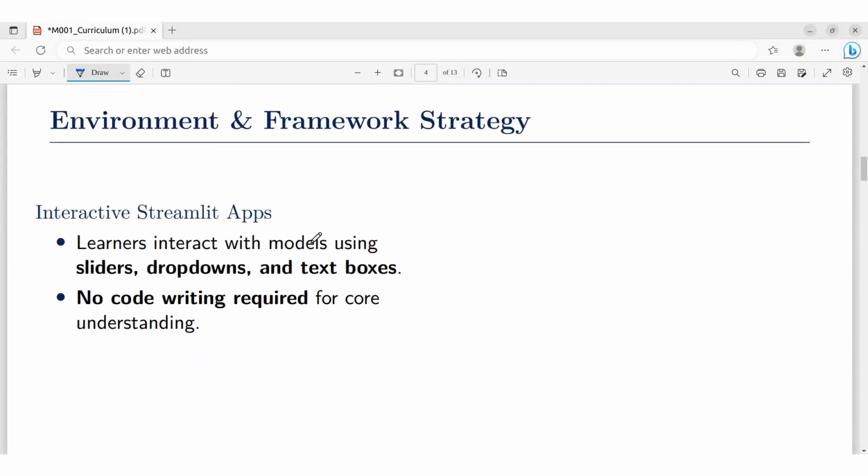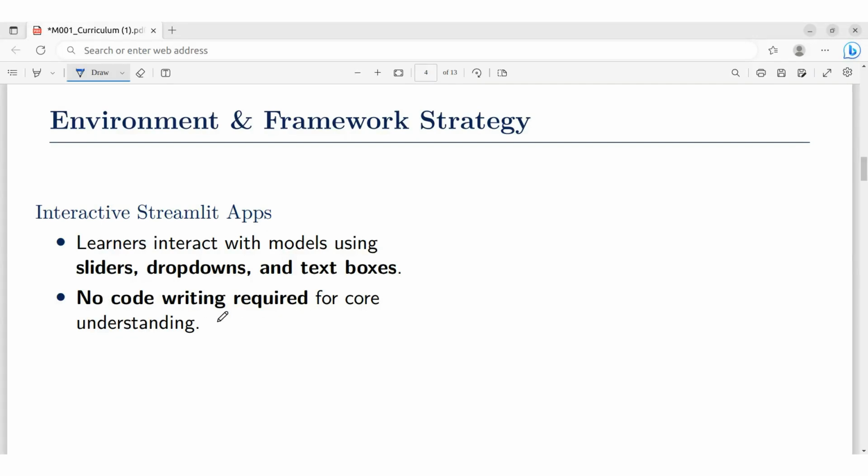A link to the Streamlit interactive app will be provided so that you can play around, change the values, see the actual code, what is happening, tinkering with some of the values, and then getting a good understanding of how the models are developed at the basic level.